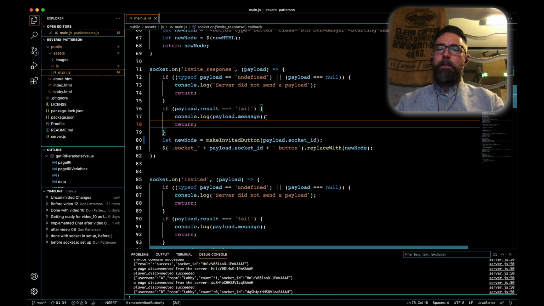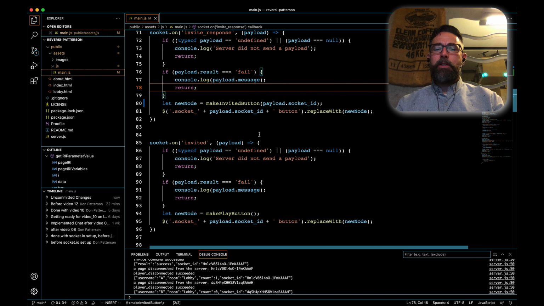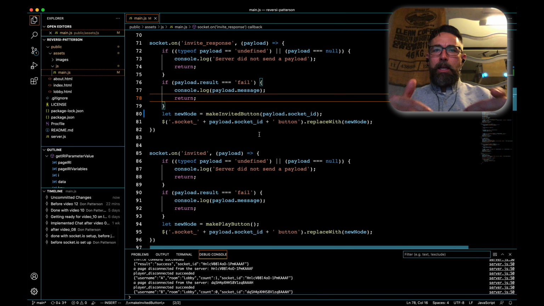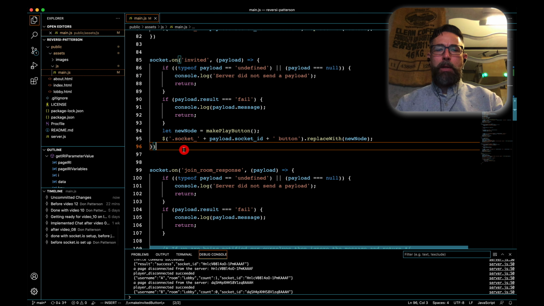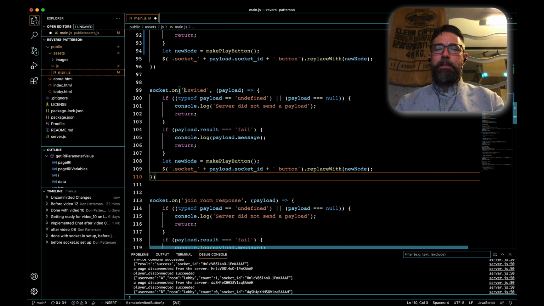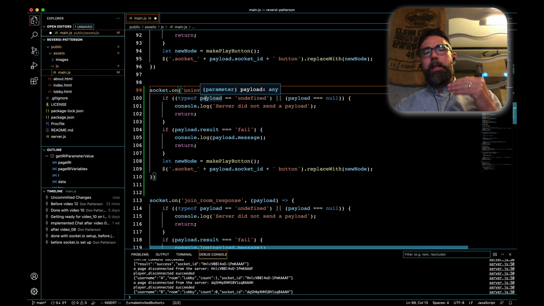And then what we need to do is respond when the server sends back a message. When we sent the invite message, we had the server send back two different kinds of messages: an invite response and an invited message. We're actually going to combine those in the uninvited case, because whether you were the person that did the inviting or the person that was invited, both of those buttons revert back to the same thing. So we can do the same action with one message. We'll take our socket.invited code, copy it, and paste it right below. And we're going to change the message so that it is uninvited.